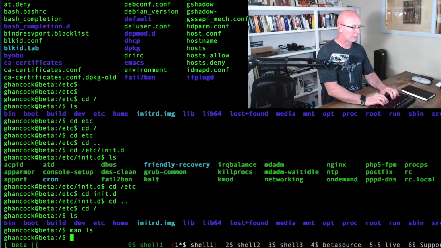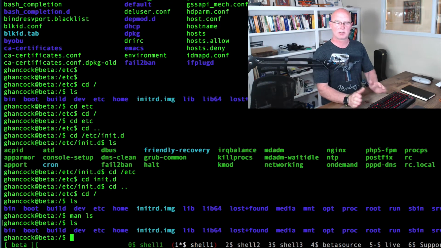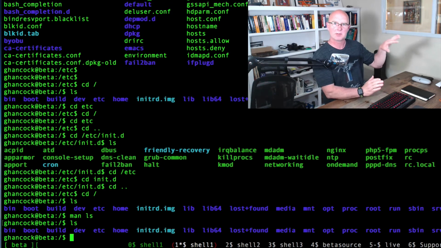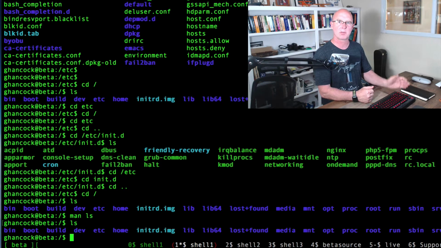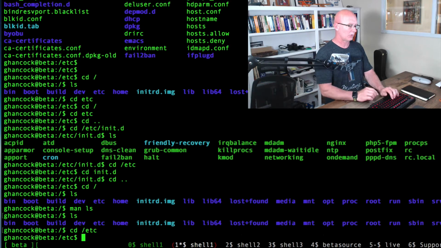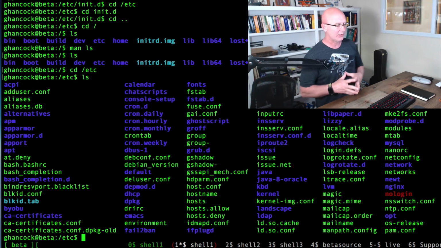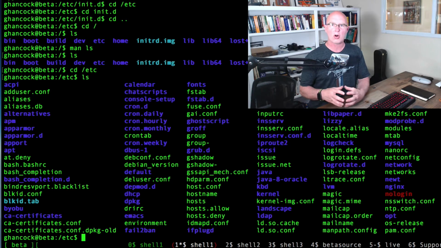So we're in the root directory right now. We're in that root hallway, the main place that we're going to start working from for the entire computer, taking a look at all of the different things that we have here. One of the things is our etc folder. So we're going to go into the etc folder and take a look. Now, the etc folder is where all of your configuration files go.